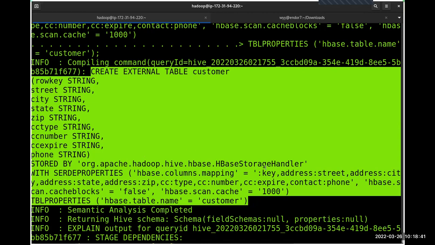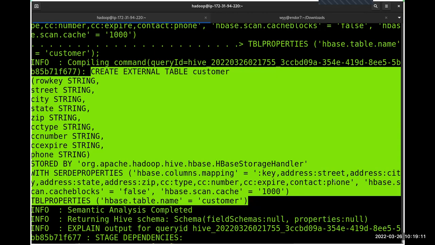And of course, I used the HBase Serde, right? And I specify the column mapping here. So notice the column mapping here: key, address street. So key is the main key, address street, address city, address state, address zip, followed by CC type, CC number. So I specified the sequence based on how I want it to be. So I can swap the sequence here.